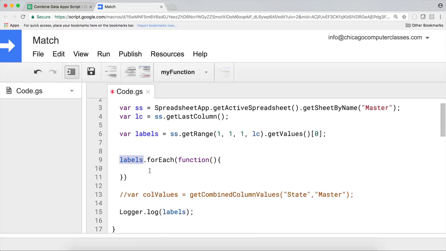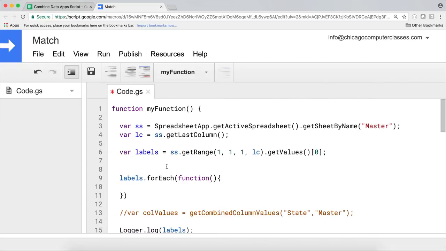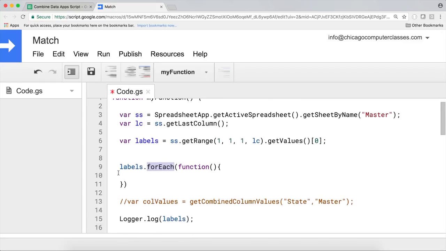I've done this in a different way when you do this for in sheets. It's basically the same thing that I'm doing here. So maybe I should keep consistent and do it the other way, but I'm going to do it this way this time. So basically I'll just do label for right now, and I want to log it out to make sure it's getting me what I need.